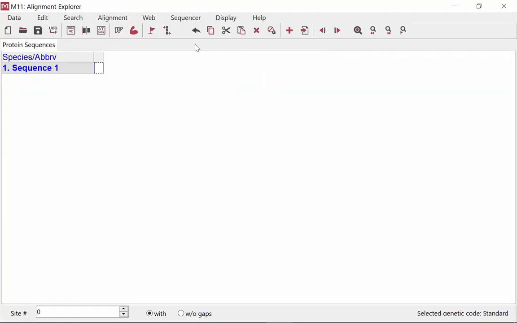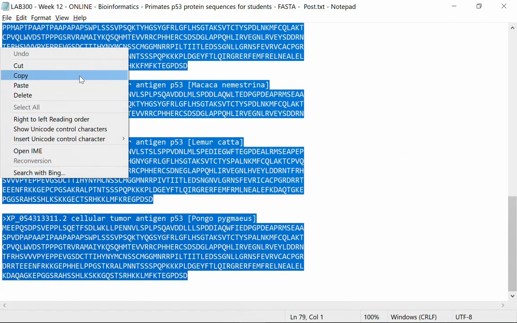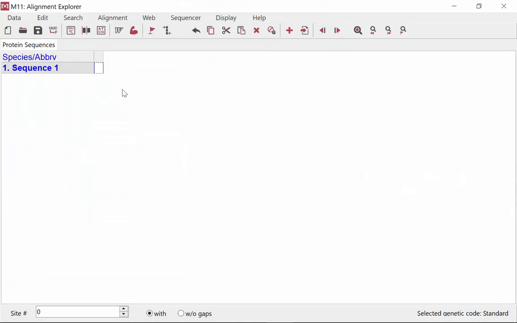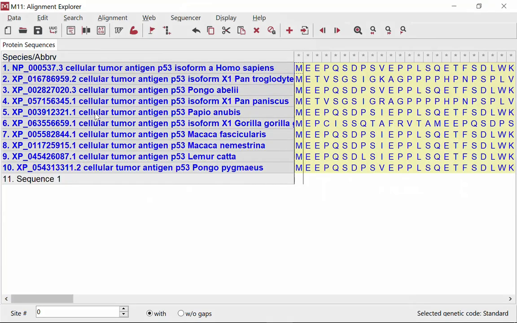Then it's a matter of adding your sequences to this window and running the alignment algorithm. The sequences are those that were posted here, plus the one assigned to you. You will need the one assigned to you. I'll repeat it over and over. So I just copy them from that file right here, click copy, and then paste them here.